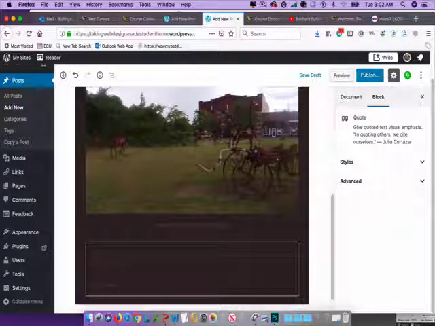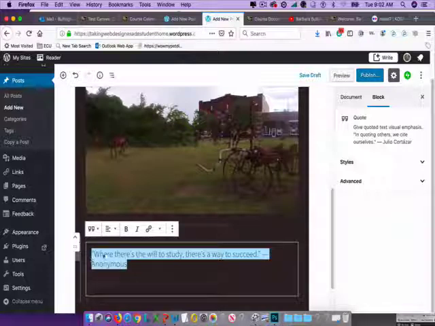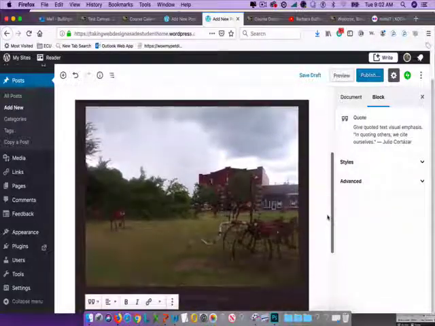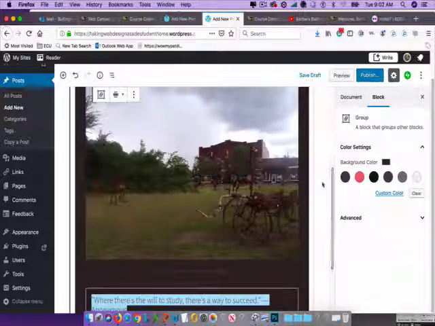So we've got our quote there. And again, I probably want to center that and work with the style a little bit more. But that's the idea of grouping. You can kind of combine different elements to get a very unique look on the page.